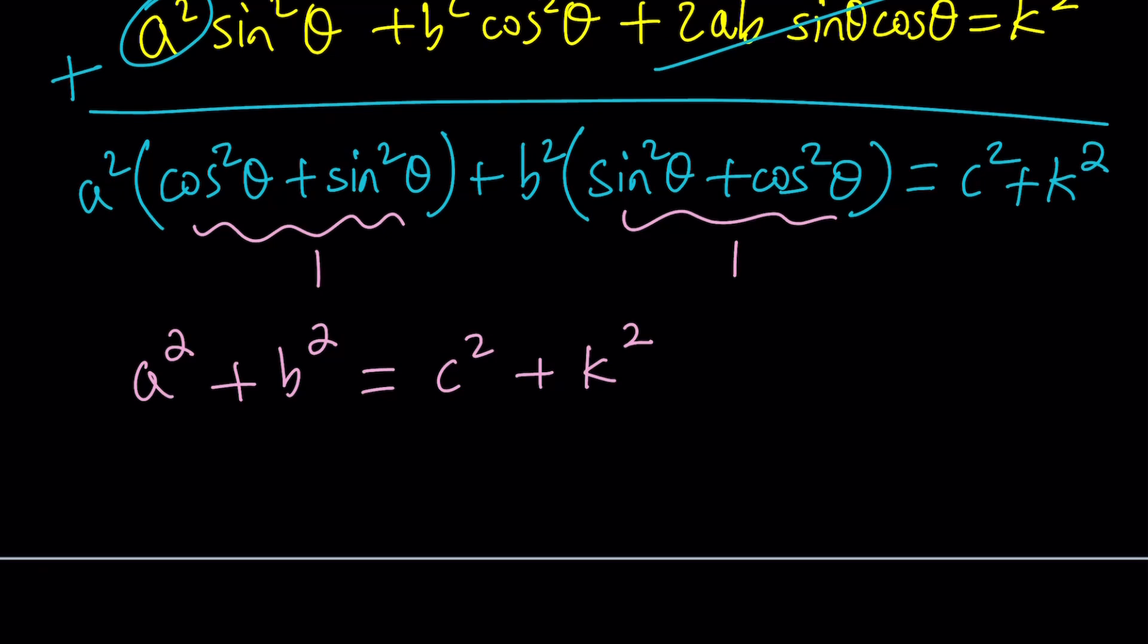So let's go ahead and isolate k from here. I'm going to leave it here and write this as, in other words, subtract c squared. You'll get a squared plus b squared minus c squared. We're almost there. What we need to do next is to square root both sides. But this is going to give us two solutions, right? So that's what we're going to discuss next.